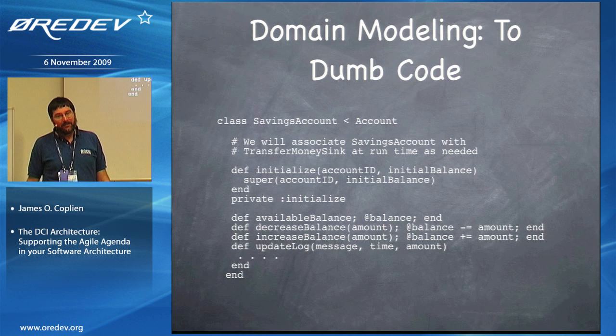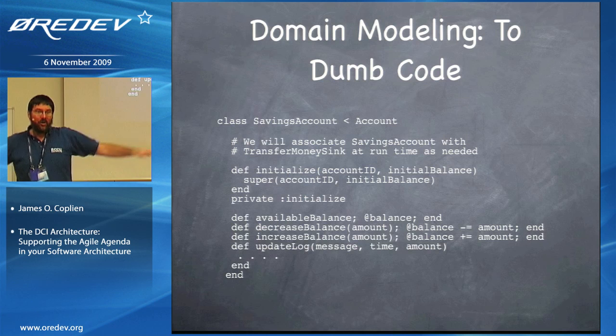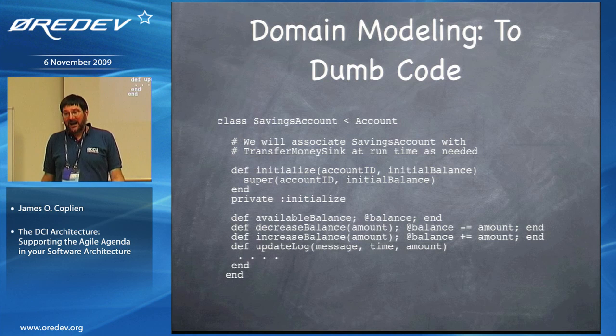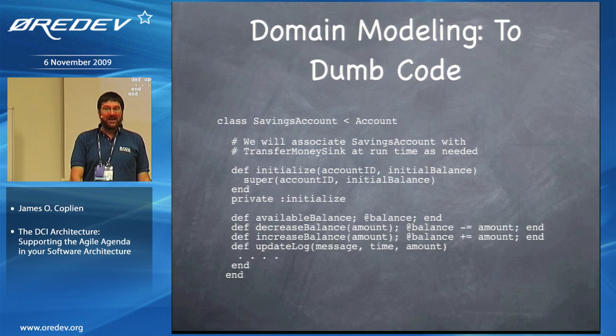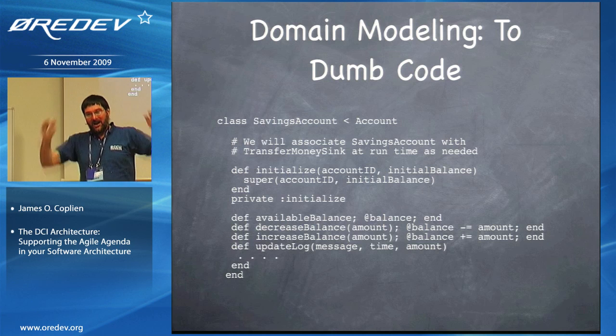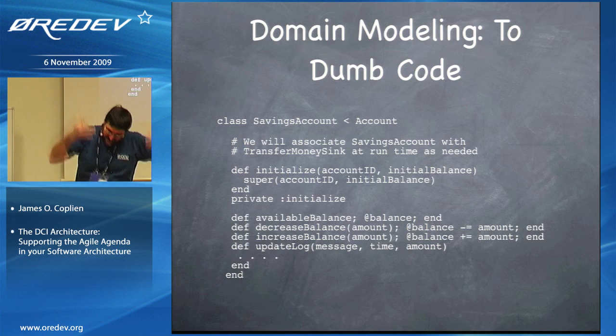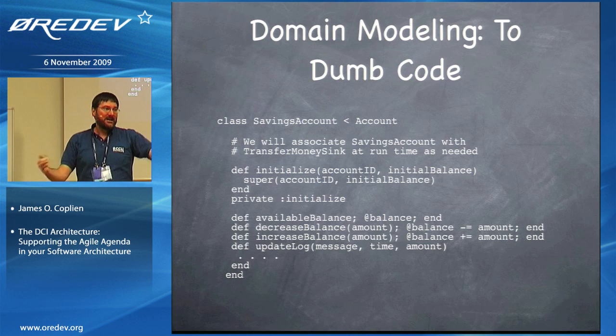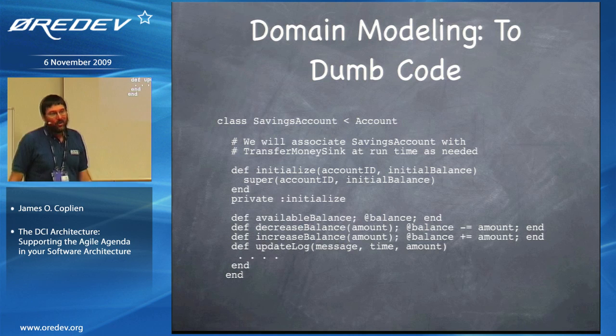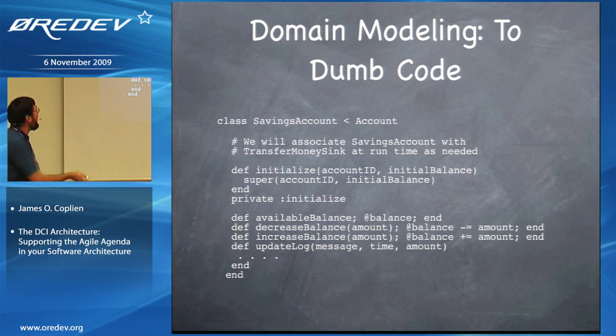Good design is about separating what is stable from what changes, and most domain concepts remain stable over time. Your grandfather's architecture kept upsetting them by putting smart things in the interface every time he got a new use case, so nothing was stable anymore. Oh, we'll handle that with inheritance. But now you violate abstraction, because now you have these nice base classes that you want to treat in a nice general way, and you have to dive down into the inheritance hierarchy to get to the interfaces you've added. So that doesn't work either. There's a lot of things we tried over the years that don't work, that DCI just blows away.